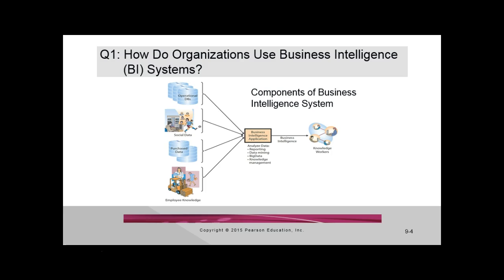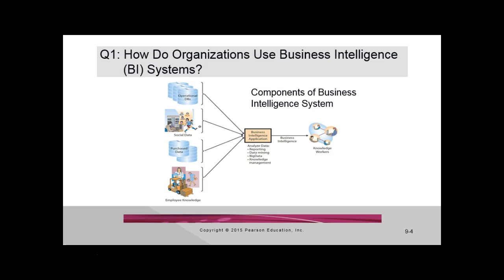And an example in your book talks about a father whose teenage daughter, he was upset, he went to Target and he said, hey, why are you guys sending my daughter all these pregnancy flyers? She's not pregnant. And he got really mad, and then she came to him and said, yes, I am. So Target knew that she was pregnant before her dad did, right? It's crazy kind of stuff. You're not going to go tell the Target cashier you're pregnant, but based on what you buy, they can tell where you're at in your life event. Isn't that kind of crazy? So this is what business intelligence applications are all about.